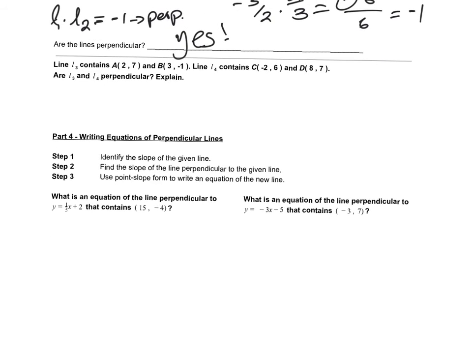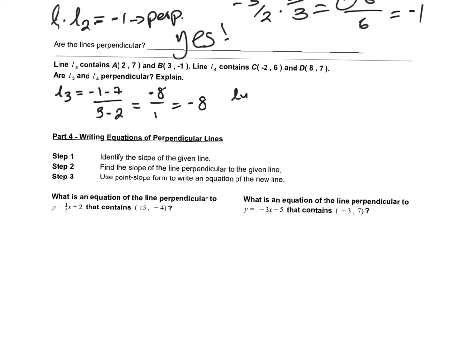All right, and then the next example it says we want to find if lines 3 and 4 are perpendicular. So we just need to find the slope of line 3, line 4, and multiply them. And if they equal negative 1, then our two lines are perpendicular, okay? So let's call A x1, y1, B x2, y2. So y2 minus y1 over x2 minus x1, okay? So negative 1 minus 7 is negative 8. 3 minus 2 is 1, so our slope is negative 8.